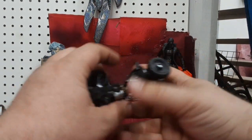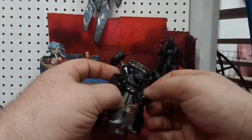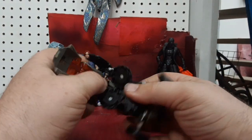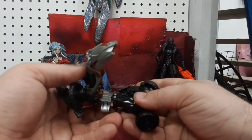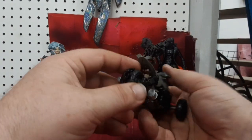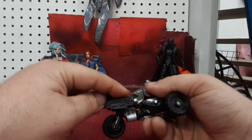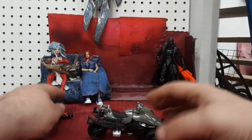Let's go ahead and finish the transformation to vehicle mode. We're going to un-peg the wheels to get them out of the way, then close up this little arm tab, fold that out, and use those knee joints. Manipulate the tires and wheels to get out of the way, make sure that's forward, and fold the entire thing up and over to close it down. Reorientate the tires, get them pegged into place, reorientate the machine guns — I like to give it a cleaner profile and have those down. Push that all back in place and now we have a three-wheel prowler motorcycle.